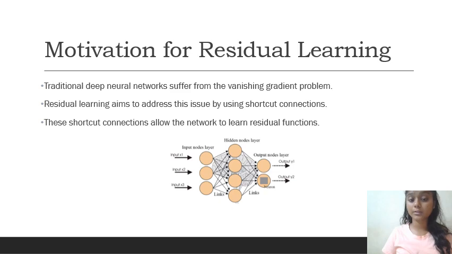Every neuron is connected to every other neuron in the hidden layer. We can see that the first input x1 is connected to every one of the 4 hidden nodes placed vertically. Similarly, input x2 and input x3 are connected, so every node is connected to every other node in the next layer. It is then connected to the output nodes layer, and we can see the outputs produced, y1 and y2.